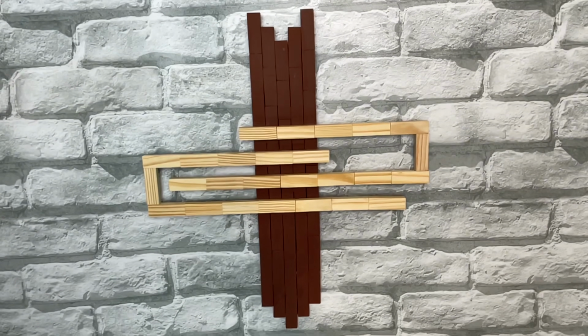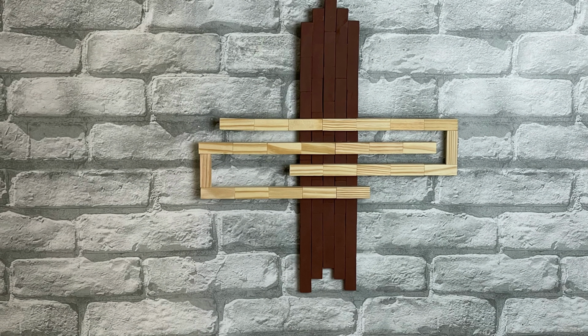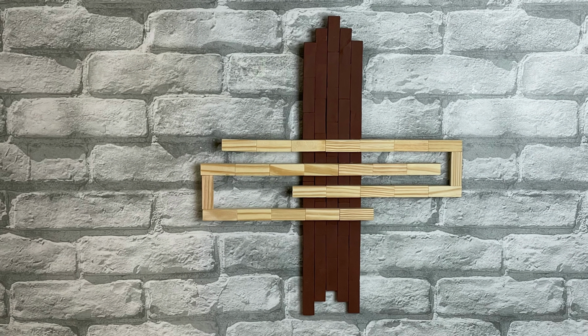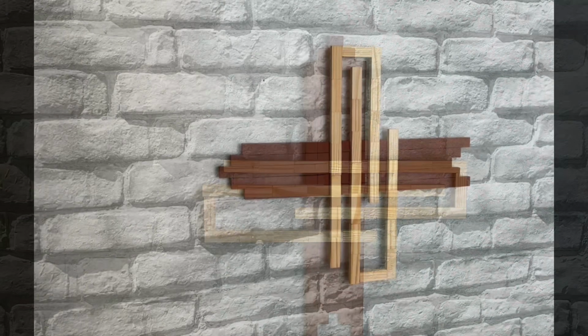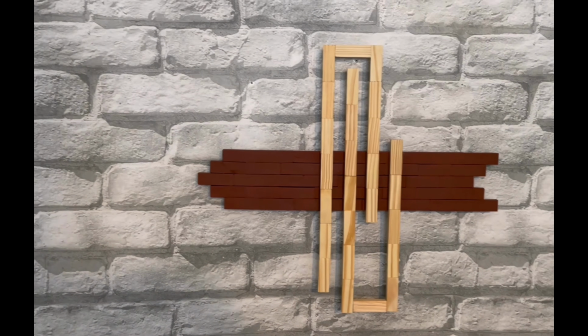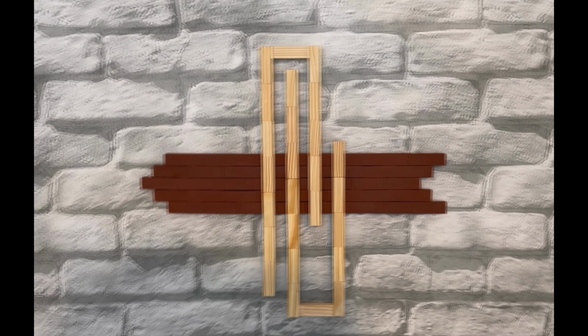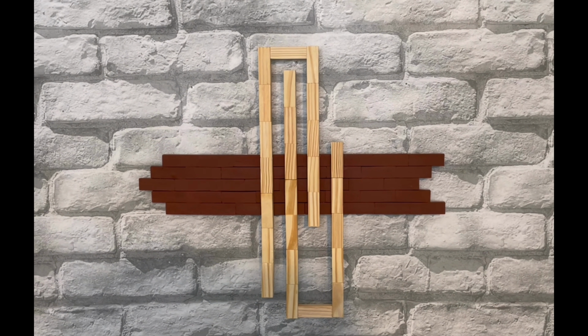And this is how it turned out. Take a second right now to let me know in the comments which orientation you like the best. First, second, or third.